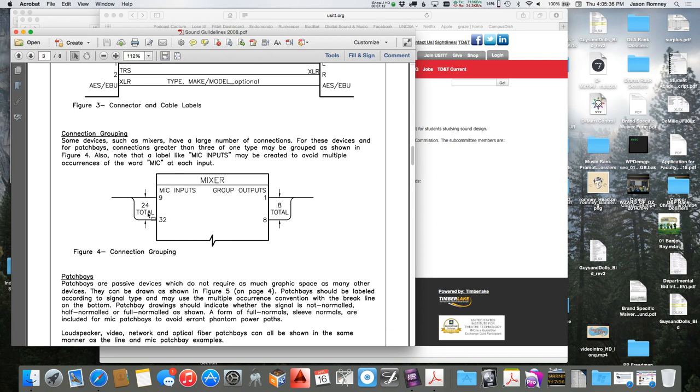Another convention we came up with in order to simplify things, and this particular idea is not new, I mean, we didn't really come up with it, it's used in some other drawing standards too, is this: let's say you've got a whole bunch of wireless mics, and you know they're just going to be connecting in a sequence starting at input 9 and going to input 32, and that's 24 total mics. Rather than drawing 24 total lines, you could draw two lines that fan out.